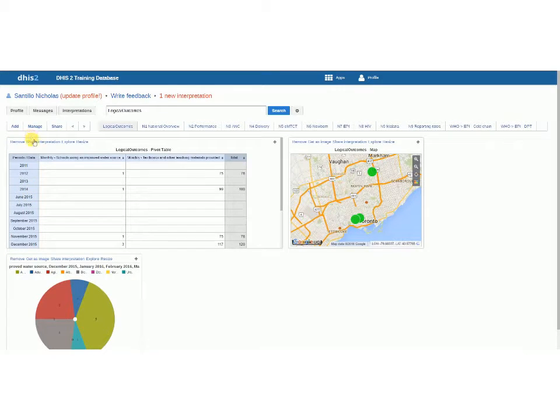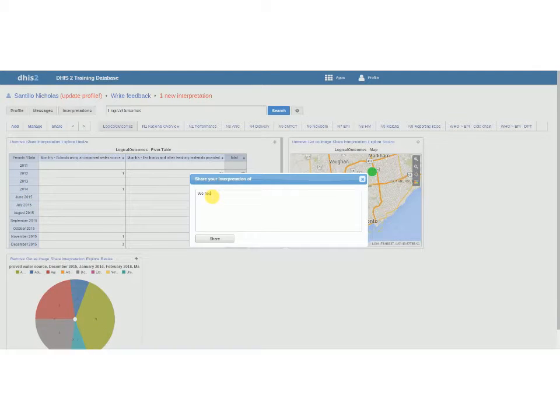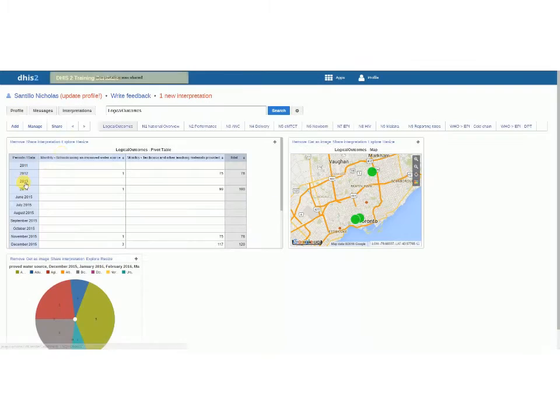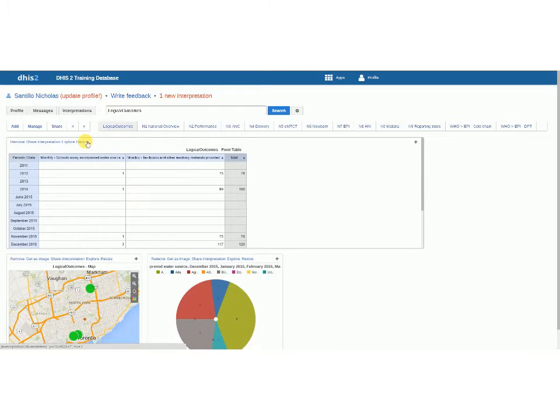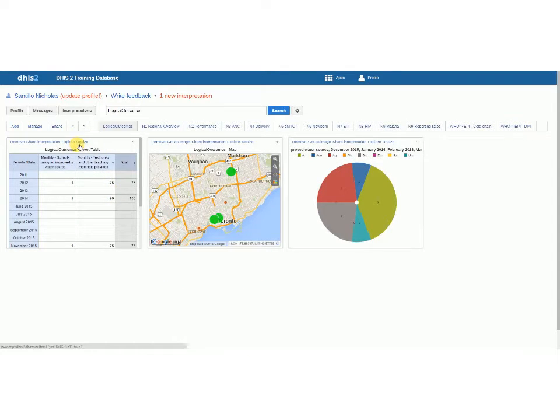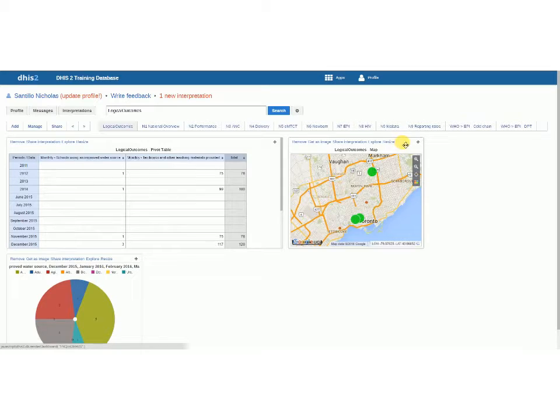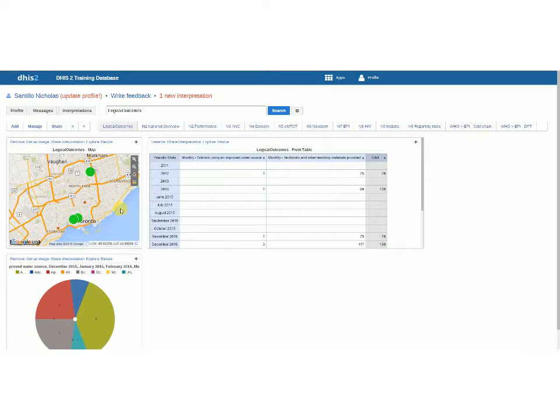So I could share an interpretation and say we need to remove the years from this pivot table if I want, or I could actually just go into explore and change that myself if I want. We can resize these if we like. This I can actually scroll down, as you saw earlier, make it smaller, but I think this is an appropriate size. I can do that with all of them, or I can change what order I want to be in. Maybe I want the map to be first. And of course, they're all slightly interactive here on the dashboard.